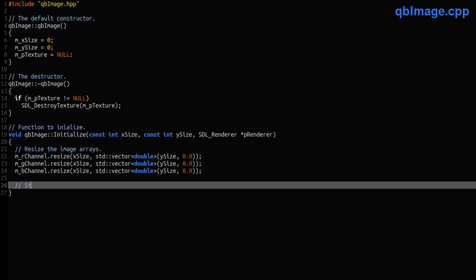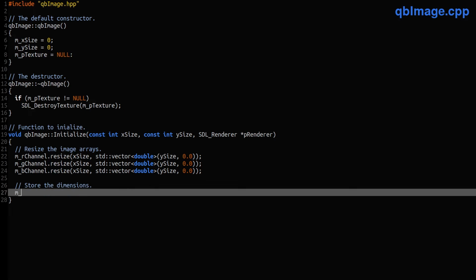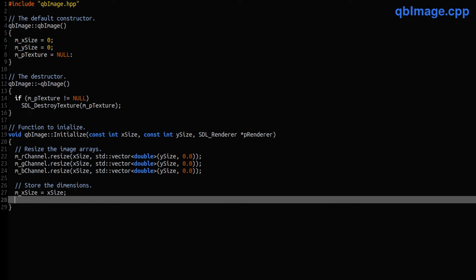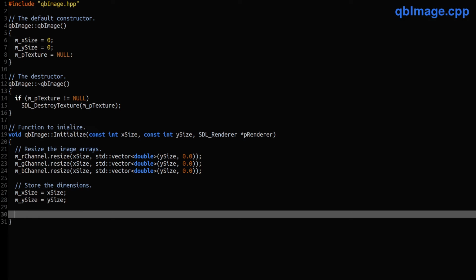Okay, we're going to store the dimensions. Okay, so m_x_size equals x_size, m_y_size equals y_size. So we store our dimensions, and we store the pointer to the renderer.